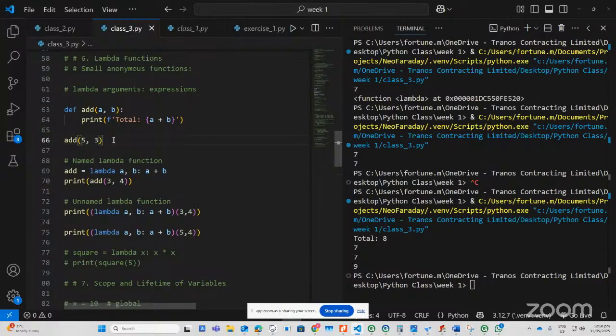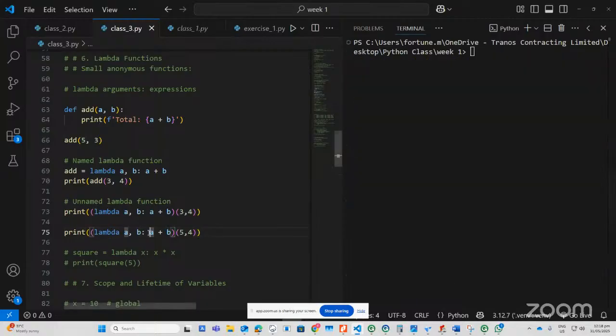So basically, a lambda function is a one-line function, more or less, when it's not named. But let me just chip in something now. I see that you printed it twice. Yes, the unnamed one. You can call it twice too. But if you notice, when I called it twice, I changed the parameters here, but I still have to start defining this function again. And that has defeated the entire purpose of a function.